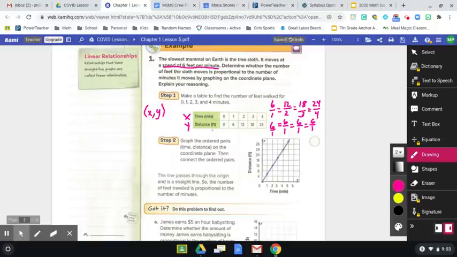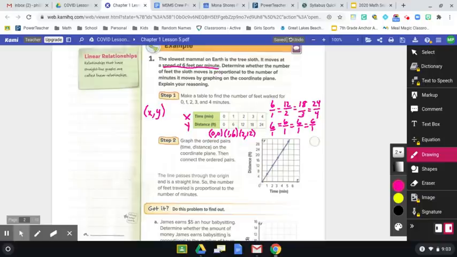So this first column here, your first ordered pair would be 0, 0. And you'll see that on the graph. There it is plotted. Your next ordered pair is 1, 6, again, x and then y. So notice on the graph, it goes over 1 minute and up the y-axis to 6, and there's a plotted point. The next coordinate point would be 2 and 12.